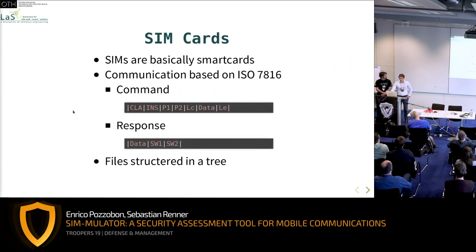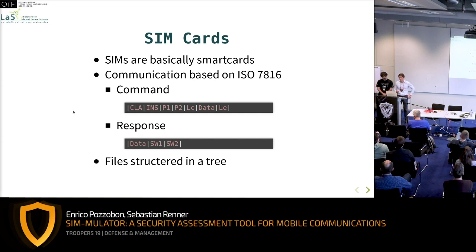A little bit on SIM cards and the protocols, just scraping the surface. SIM cards are basically smart cards, and the behavior and protocol of smart cards is defined in ISO 7816. It's basically a simple command-response structure. You have a class and an instruction byte, which gives you an idea which kind of command is issued here.